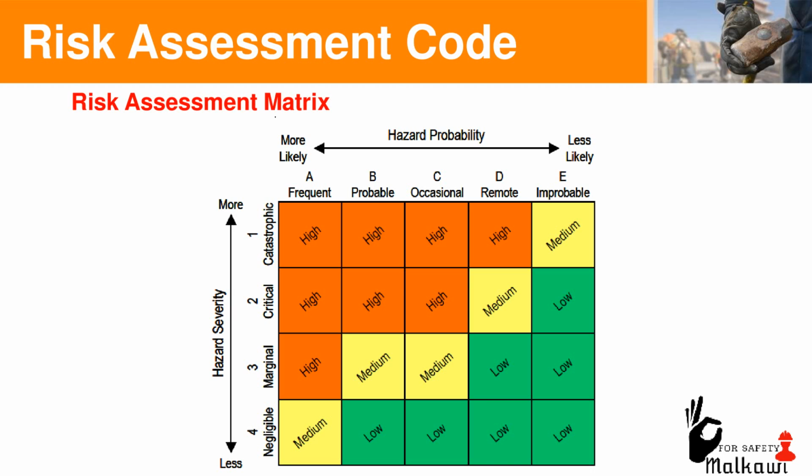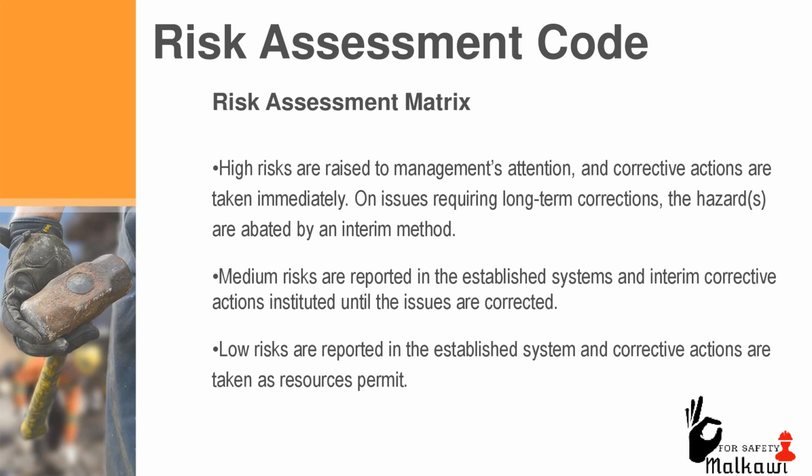Risk assessment matrix. High risks are raised to management's attention, and corrective actions are taken immediately. On issues requiring long-term corrections, the hazard or hazards are abated by an interim method. Medium risks are reported in the established systems, and interim corrective actions instituted until the issues are corrected. Low risks are reported in the established system, and corrective actions are taken as resources permit.